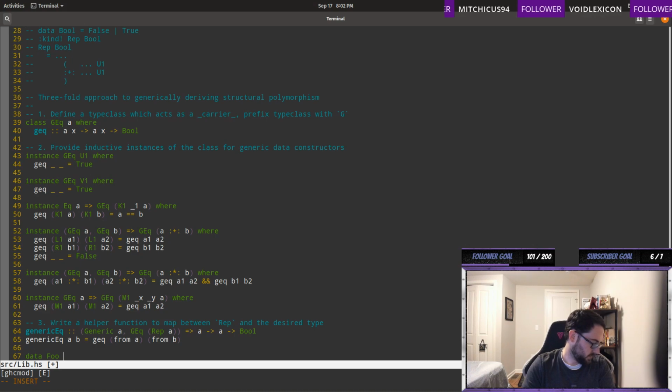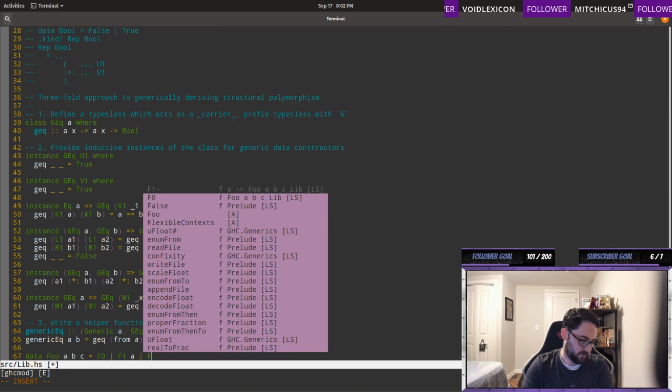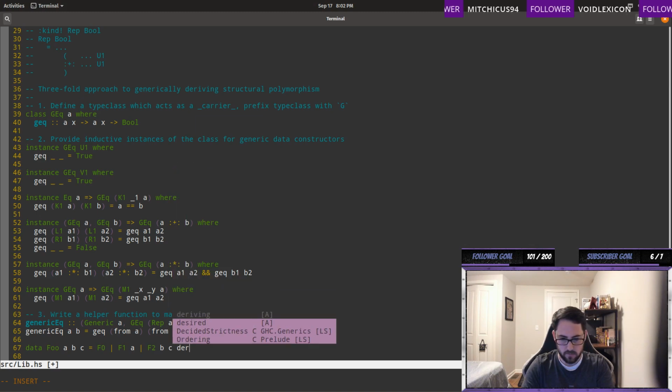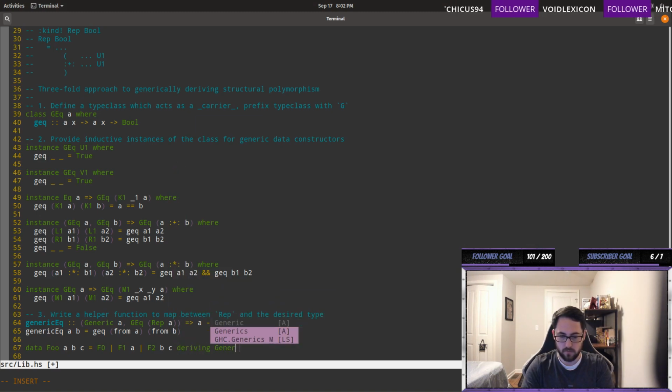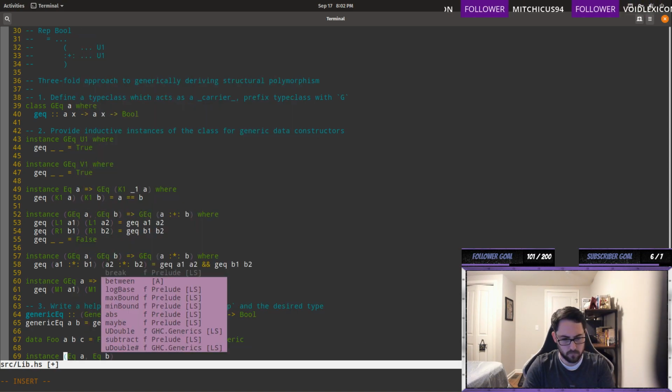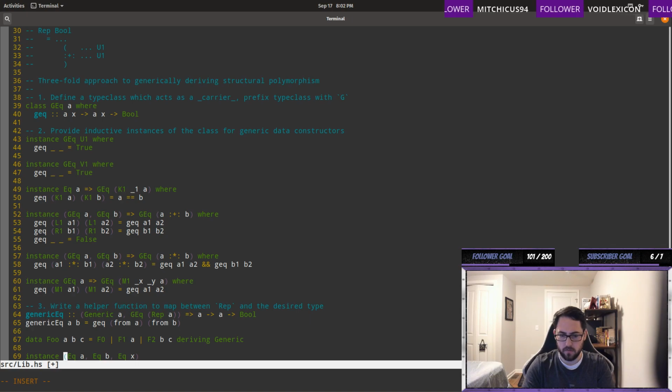Foo A B C equals F naught, F1 A, F2 B C. So we still have to write all this, but at least the implementation is simple.